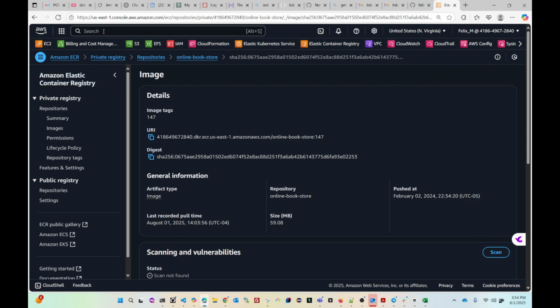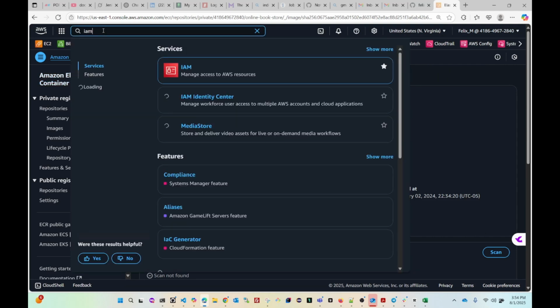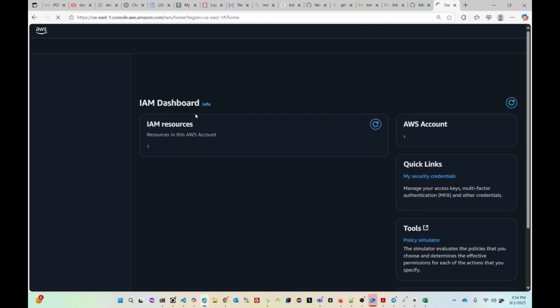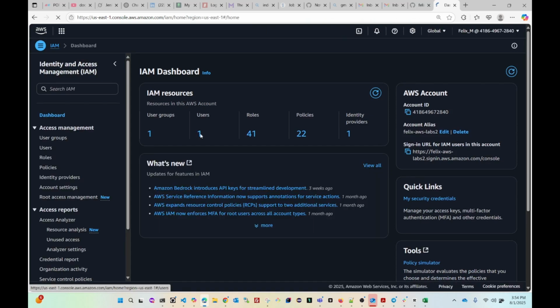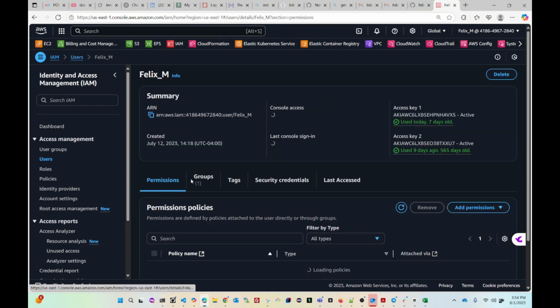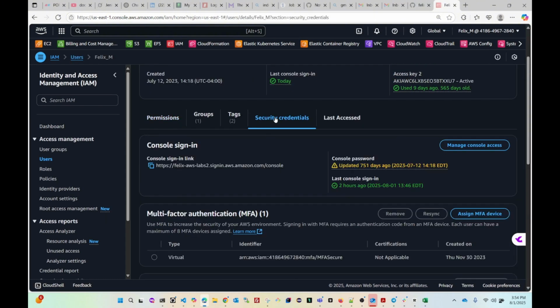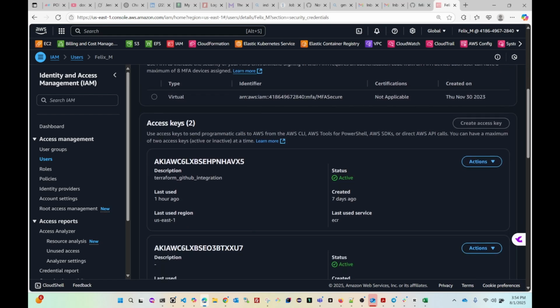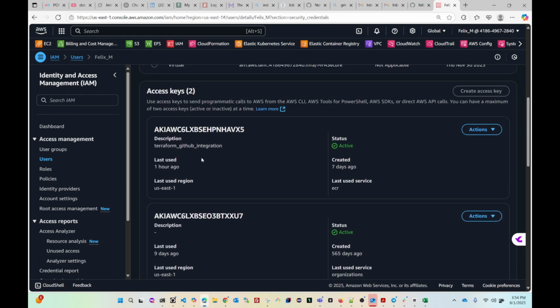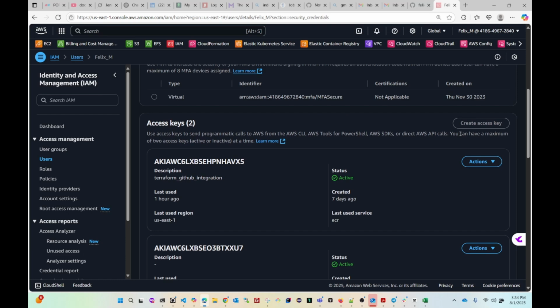So if I go back to my IAM, and I click on IAM here, and I click on the user. If I click on the user here, and this is the user that is logged in. If I click on this login, then I'll click on security credential. If none is existing, of course, if you come down here, you can see access keys. I already have two of them, and they're active, and I've already downloaded them. If there's none here, then you need to create an access key, okay? But I don't want to create an access key since I have one in use.